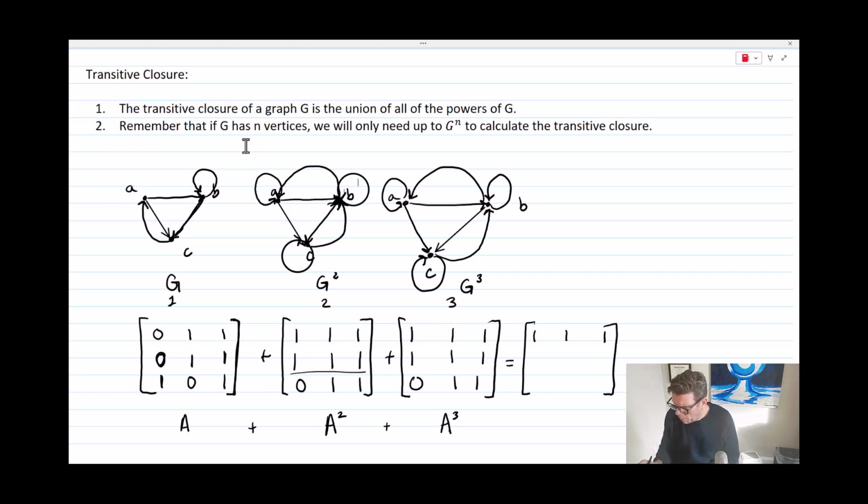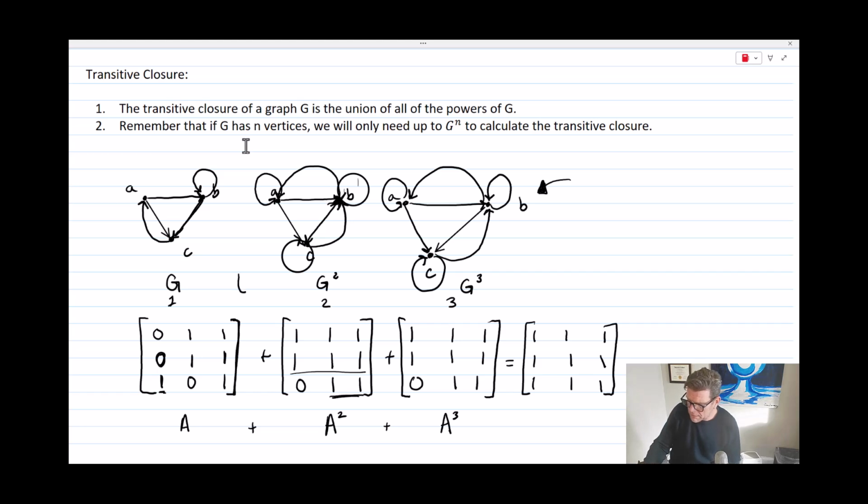We'll get all 1s inside A squared and A cubed for the second row as well. And then if you notice, we're going to have a 1 in that first column for the third row, and 1s inside of the second and third columns for the third row. So we're going to get 1, 1, and 1. If you union together all of these edges, what you'll see is that we'll have a complete digraph. That is, we'll get every possible edge from the 3 vertices A, B, and C utilizing the graphs G, G squared, and G cubed.